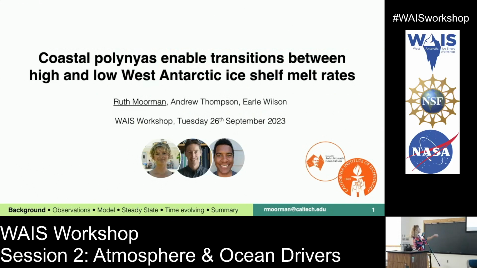Hello, my name is Ruth. I'm a PhD student in physical oceanography at Caltech, and today I'm going to be talking about some idealized modeling work that I've done looking into potential drivers of warm water thickness variability right up near ice shelves in the Amundsen Sea, and particularly at the Dotson ice shelf.